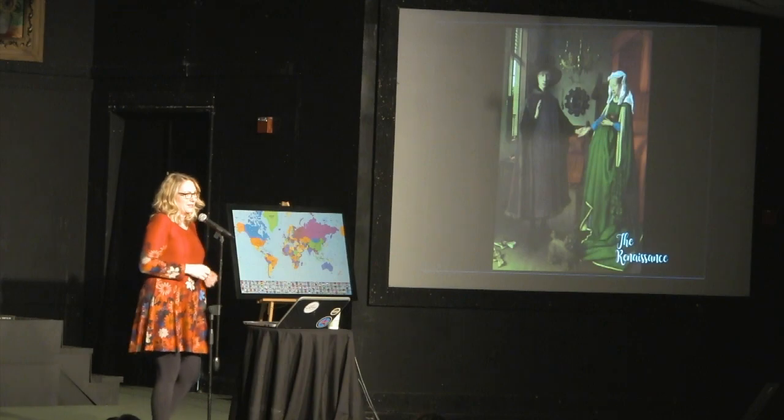So the name of this painting is called the Arnolfini Wedding Portrait. And this wasn't the wedding. He wasn't like an action painter going to the wedding. He staged this. So he had his friend come and stand right there, and another friend stand right there. It's hard to imagine life before photography, and it was much slower. So they posed, and he put all these things right where he wanted them because of symbolism.